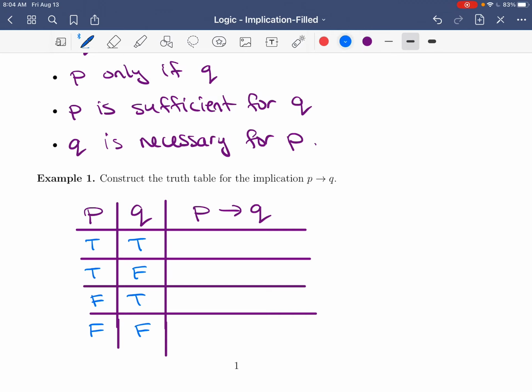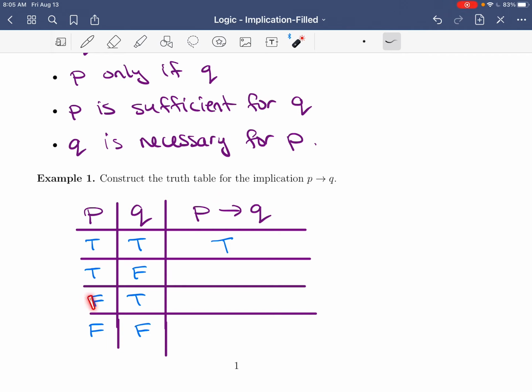So let's talk about these in regards to the vegetable example. If you ate your vegetables, that's the P. If that's true, you definitely want dessert. If that happens, then your mom did not break her promise. So you ate your vegetables and you got dessert after. So this implication is true. I'm going to skip this one for a second.